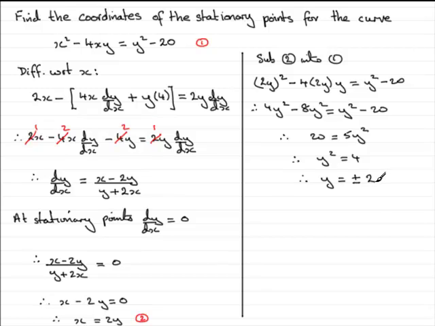So, all we need to do now to get these stationary points is substitute plus or minus 2 into equation 2 to get the corresponding x value. So, we can say sub y equals plus or minus 2 into equation 1. And when we do that, we see that when y is 2, x turns out to be 2 times 2, which is 4. And when y equals minus 2, x equals minus 4.